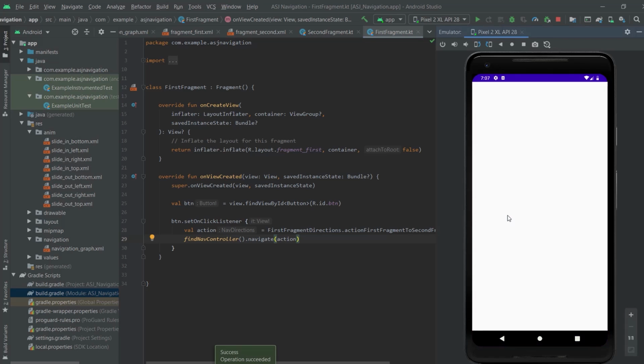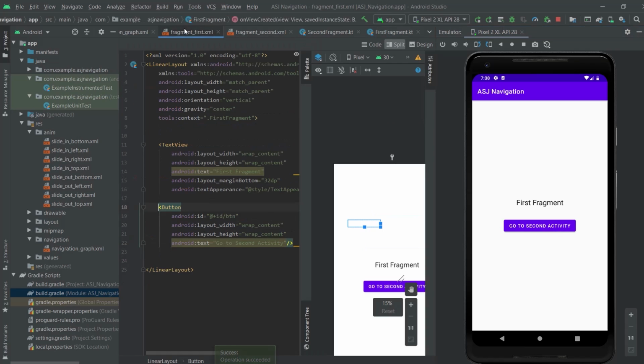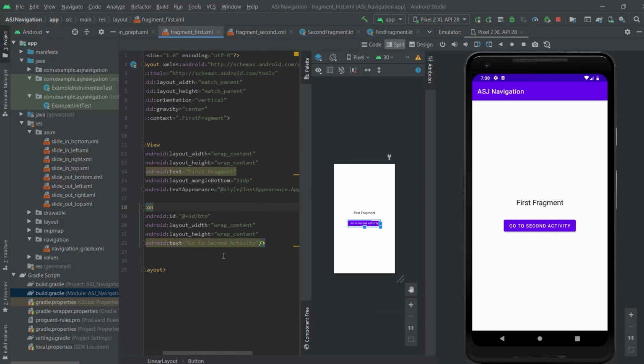Let us run our application. As you can see, the first fragment is showing, and if I click on this go to second activity, it should actually be go to second fragment, but it's fine. Let me change it quickly.